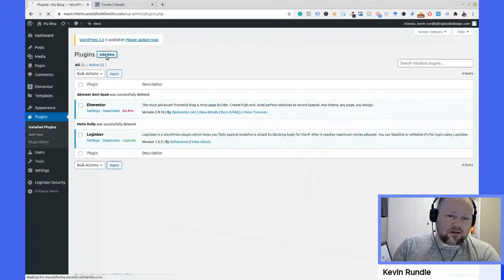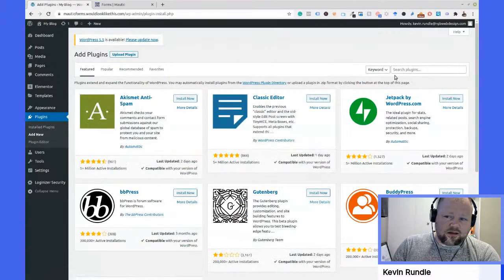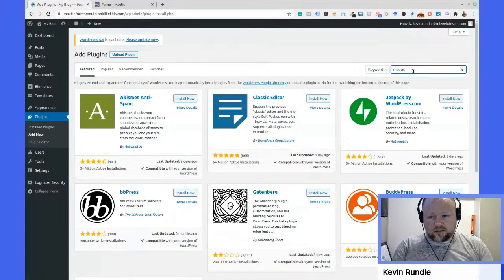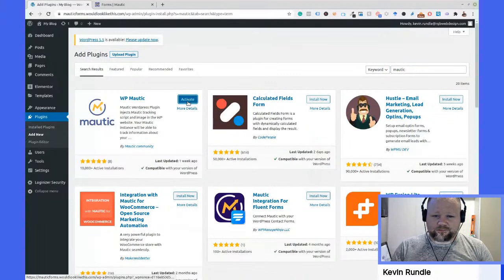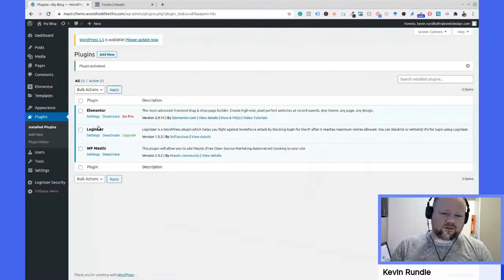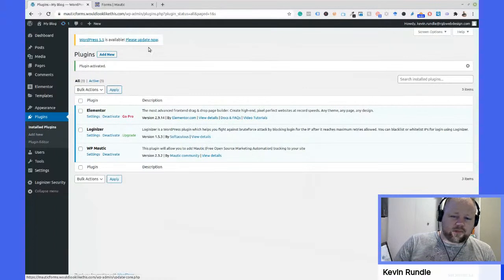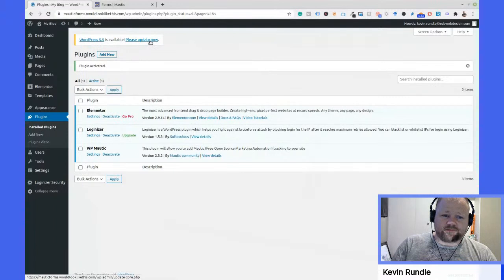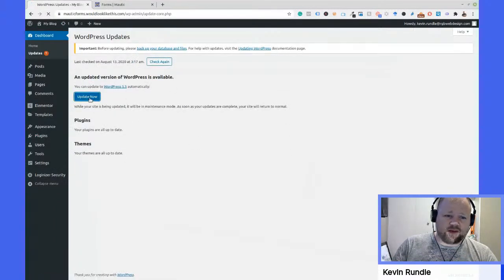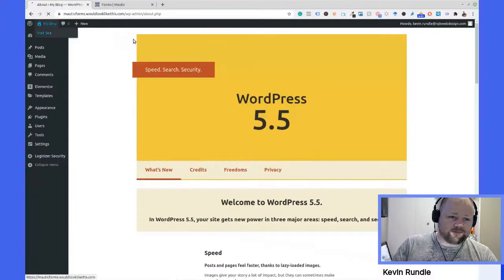add the Mautic plugin. I don't always use this plugin, but if I'm just doing one simple site, it's a pretty go-to. Because this was released just a day ago, I would typically be reluctant to do this. Now in this case, because we're just doing an example, I'm just going to do it and get it out of the way, as it shouldn't affect me too greatly.